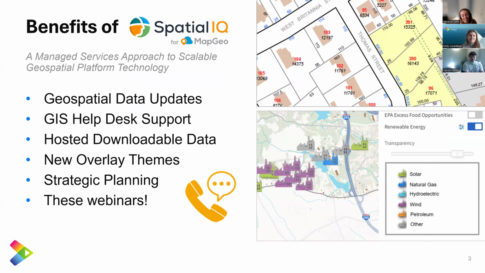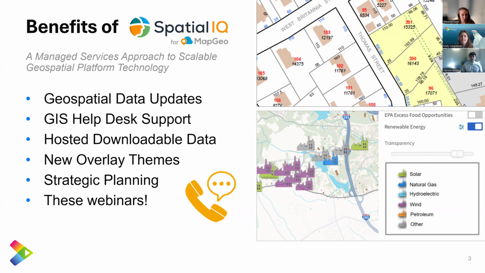All right, so before we get into the good stuff of this webinar, I'm just going to go over what the Spatial IQ for MapGeo program is here at Sanborn. It's a managed services approach to a sustainable geospatial platform technology. MapGeo is our product. It is a web viewer of data. You have parcels, utilities, planning things, assets, all of that kind of data that you have. Any type of data we can have on MapGeo, display it, configure it however best suits your needs and use cases for your organization.